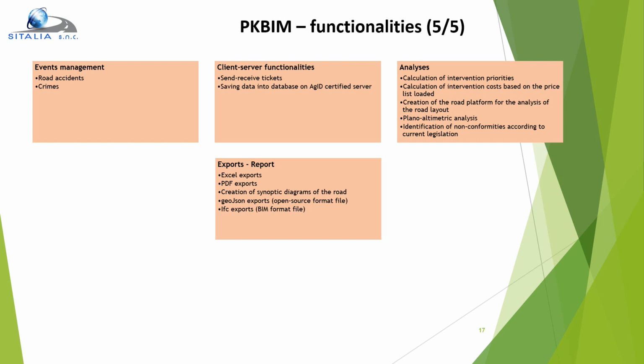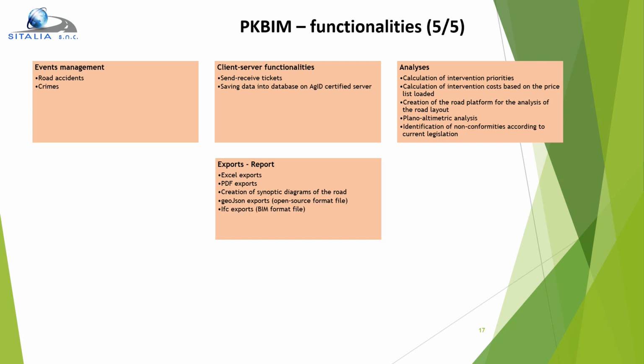The first one is the priority evaluation. So in function of the condition of the object, the parameters of the road network, the presence of road accidents, and so on, the software evaluates a priority from 0, that is good condition of the object, arriving at 5, that is the worst condition of the object. So the user can check in the road network the assets with bad priorities, and can add the price list and obtain the evaluation of costs for the maintenance work.